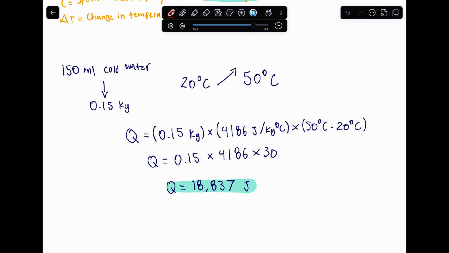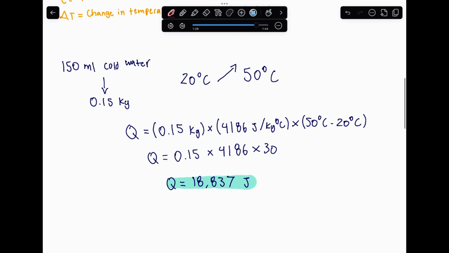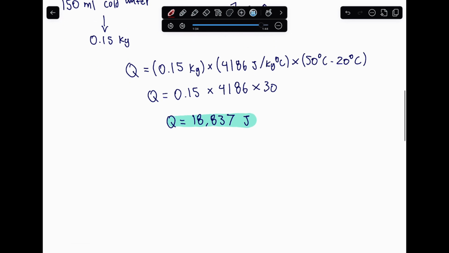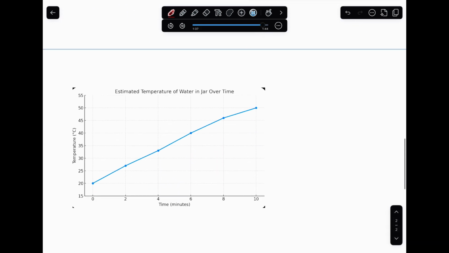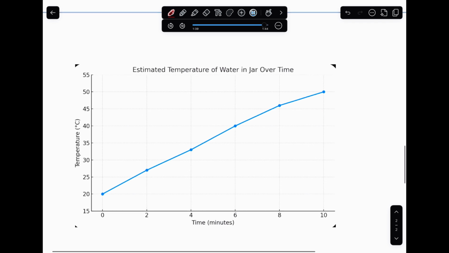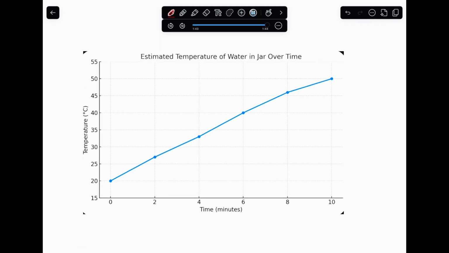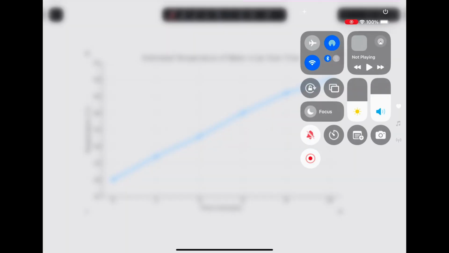To track how the temperature changed over time, I used a thermometer to measure the temperature inside the jar every 2 minutes. You can see the temperature increase here. The data matches our expectations. Temperature steadily increased as the hot water transferred heat to the cold jar. This shows the effectiveness of convection at moving thermal energy. Of course, for safety, I used oven mitts when handling boiling water, as well as wearing proper PPE.